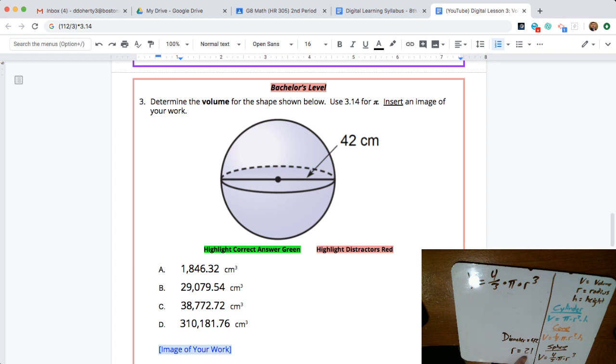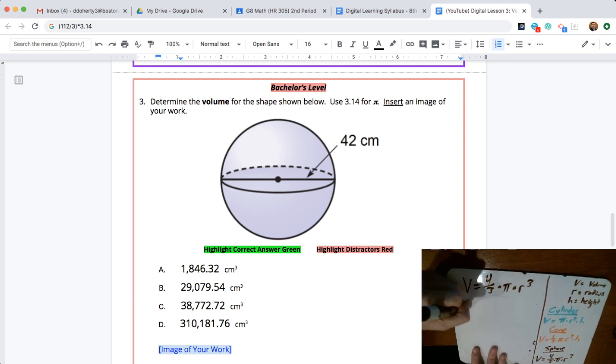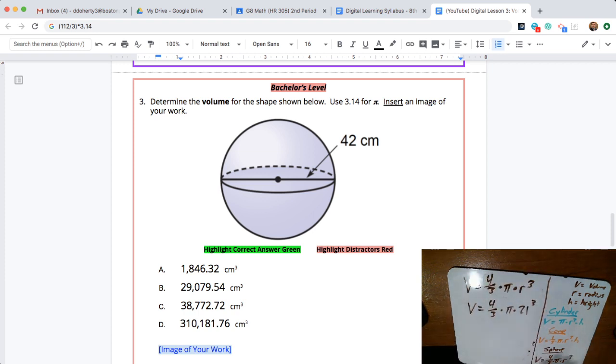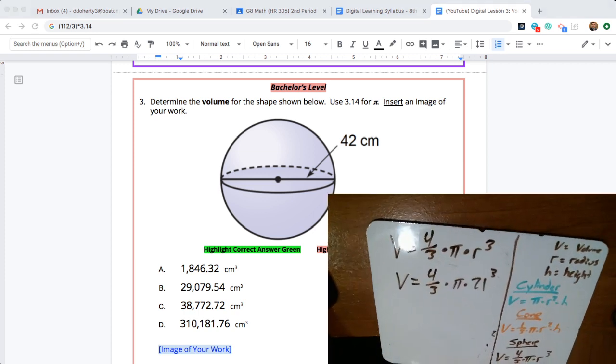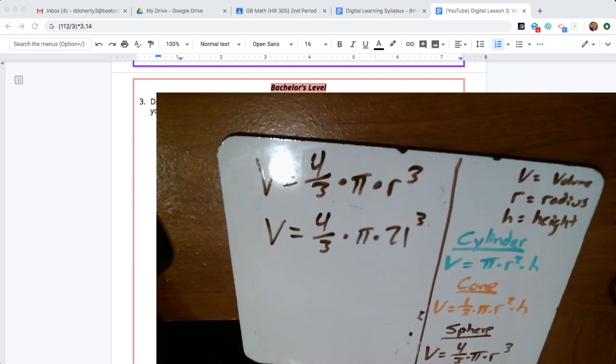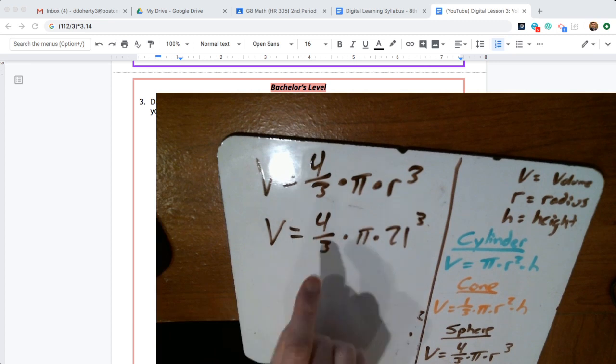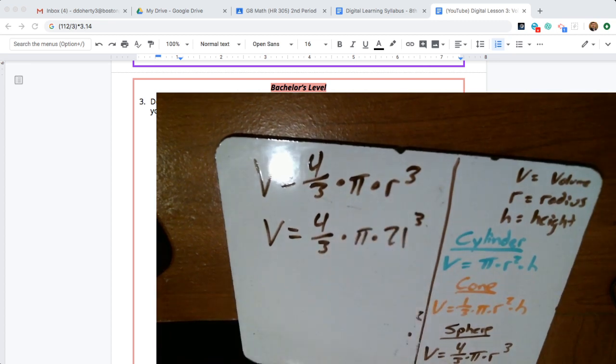Once I know that the radius is 21 centimeters, I'm going to take that radius of 21 and plug it into the formula. The volume of the sphere will be equal to 4/3 multiplied by pi multiplied by the radius, which is 21 in this case centimeters, raised to the 3rd power. I'm going to make that whiteboard a little bit larger. So again, the volume of this sphere is determined based on the radius, which is 21, so we plugged in 21 for the radius. I need to do 21 to the 3rd power.